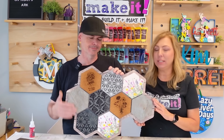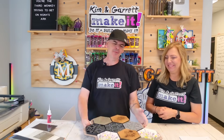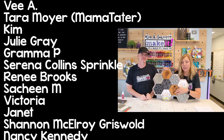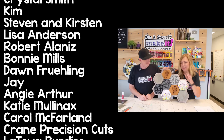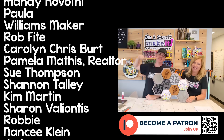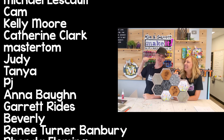Now that we know speed and power settings for all five materials, we're excited to use them in upcoming projects — think Halloween. One quick lesson learned: we used 3M tape on some of these materials, which worked well but wasn't forgiving. Once we put the cork down, we couldn't get it back up and got a little rip. Glue might be a better option if you need to move it around before it's set. Check us out on Patreon for free files, Zoom calls, and a great community.